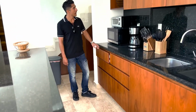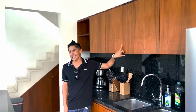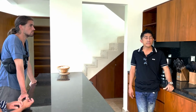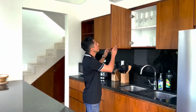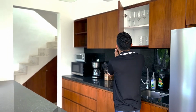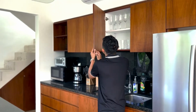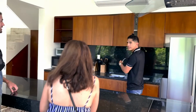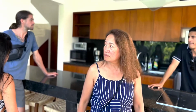Yeah, exactly. And this is actually wood. This is wood from the area called Salam. So this wood's not gonna ever go bad because this is local wood that's already used to the weather conditions of the area. It's treated. You can actually kind of see it here. There's a little layer that we lay on the outside, so it's not fully open. If that layer goes back, we can put the layer on again. But yeah, it's all solid wood. It doesn't warp because of the humidity. It's local wood, so the moisture's going to seep in, but it's used to it.